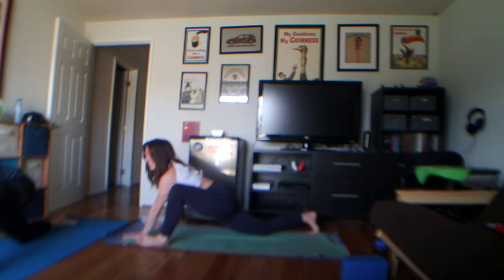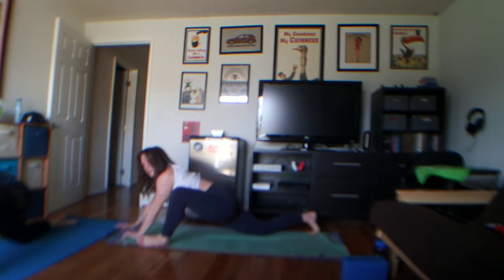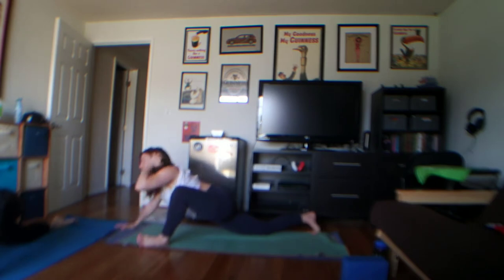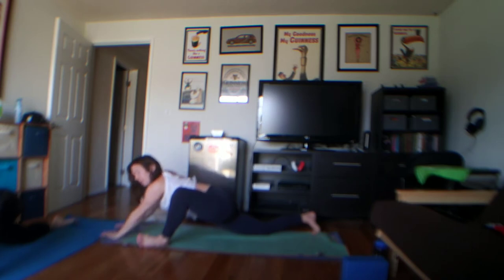I forgot about the stretch, so here's the stretch. You can find a lizard foot, arms reach forward. Find your awareness. If you're like, what just happened? We were going slow and then there's that. The truth is, you don't know what's coming. Just breathe.